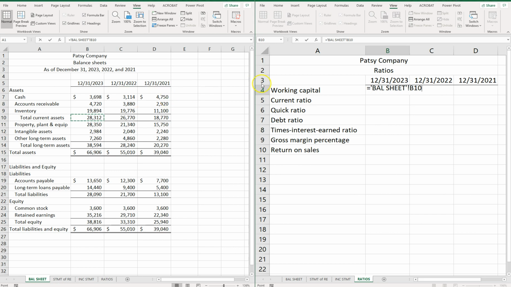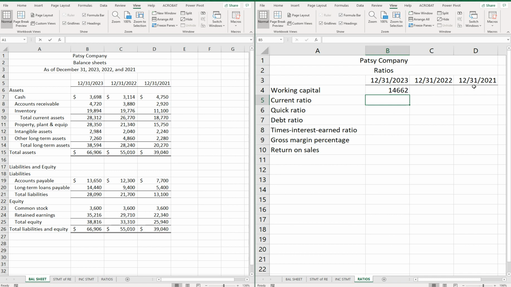Then over on the right side, I'm going to hit the minus key, or that dash. I have current assets, and I want to subtract current liabilities. Looking over on my balance sheet, for current liabilities the only thing I have is accounts payable, so I'm going to click on that. Now over in the copy on the right side, I see I have balance sheet current assets minus balance sheet current liabilities. Notice I did not type those names in there. I just pointed to the cells I want. Now I'm going to hit enter, and I have the total there.